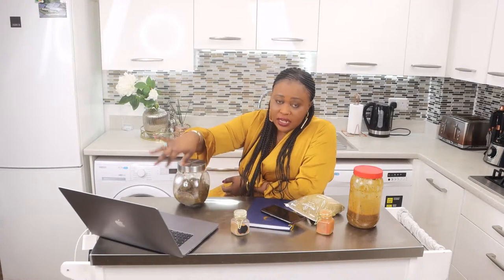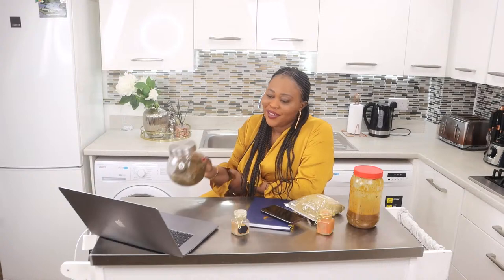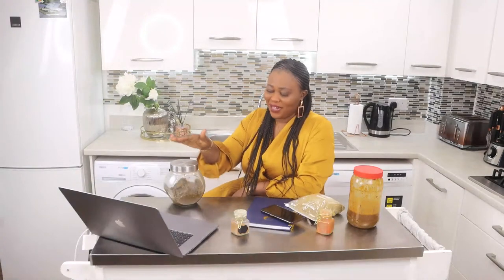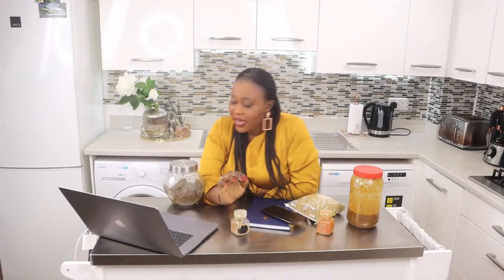What I do is I just add oil. This is what I use as a preserver, and it lasts me like 1 month. Sometimes it even goes to 2 months because I have bigger bottles that last me for a couple of months, and I give it away all the time. Like I said, it's saving me time.